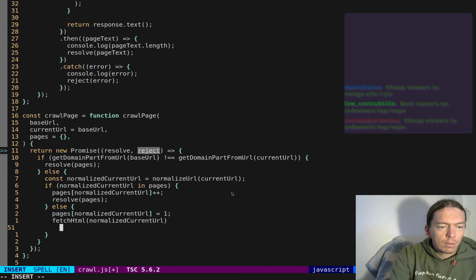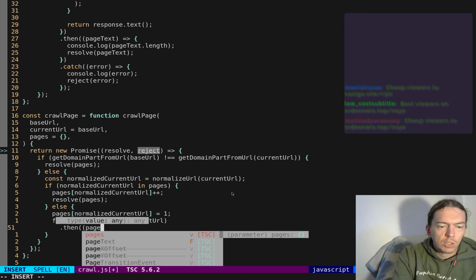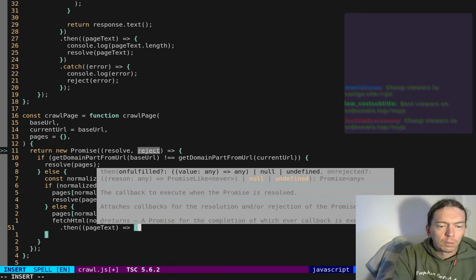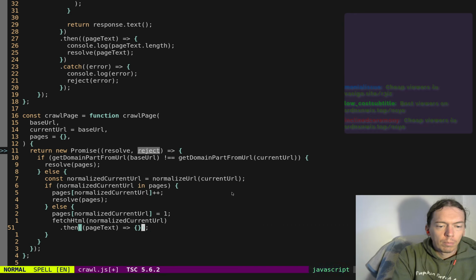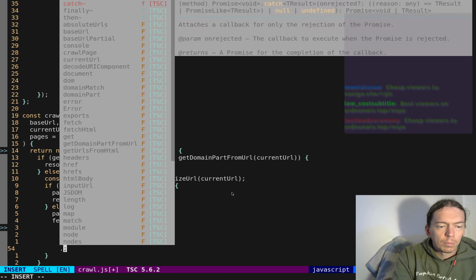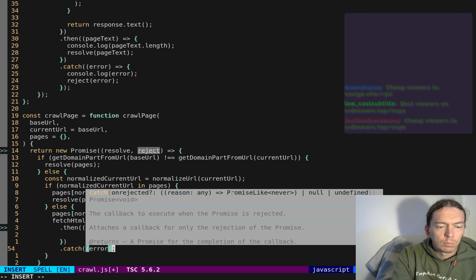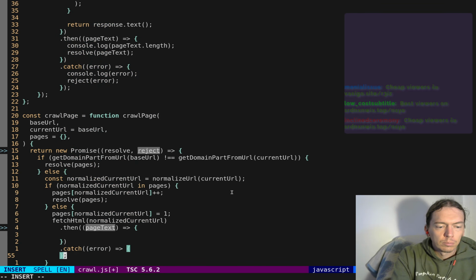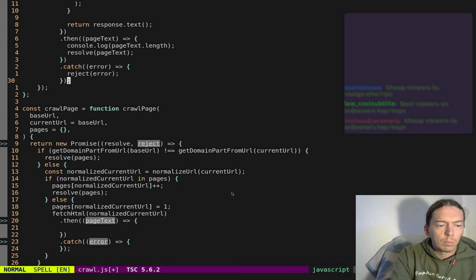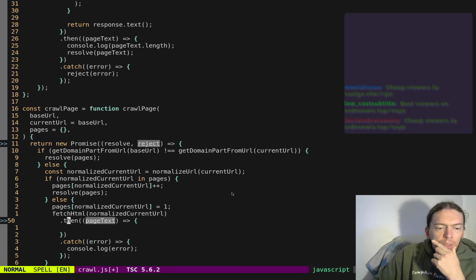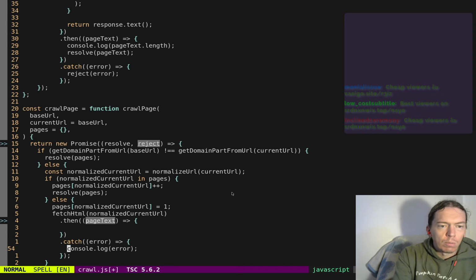Okay, so then we get the page text, and we also do need to catch here. I'm not even going to console log the error here. I am going to do it here. Okay.